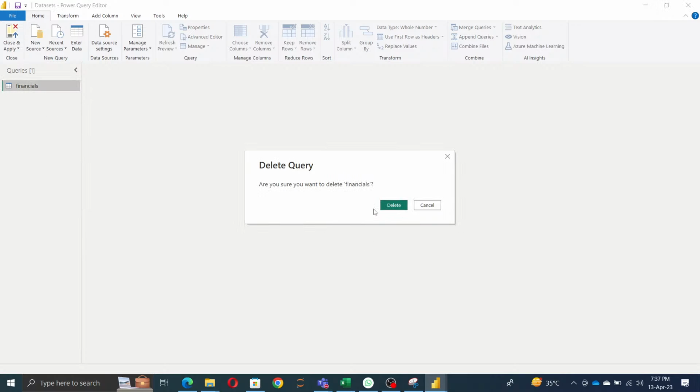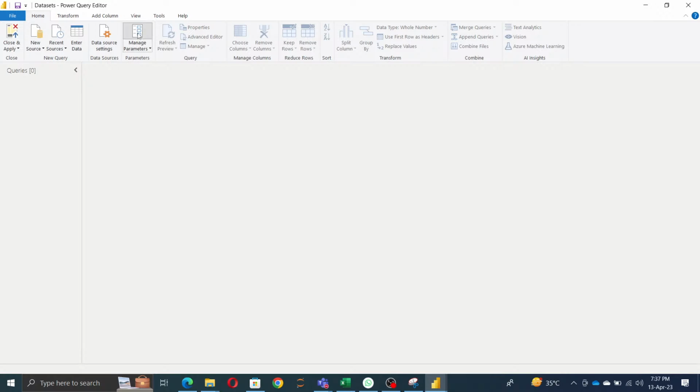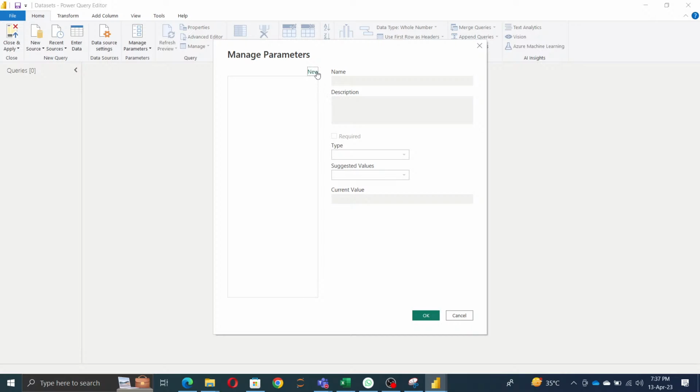Whenever you are going to create the report, you must create the parameter. Why I'm saying this is because every time we are going to switch the data. So first I'm going to do the Excel. I want to pass the Excel source, the Excel path. Next, if I'm going to pass the database, the data server name. What is the benefit? Suppose a few customers don't use your credentials, they use their own credentials, so they have to work on the report. That will take unnecessary time and may impact the report.